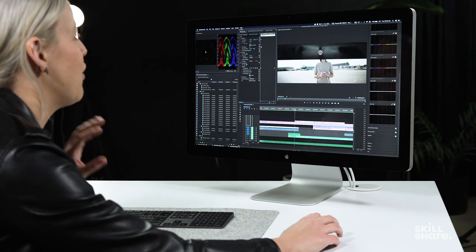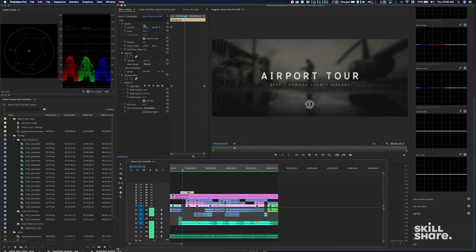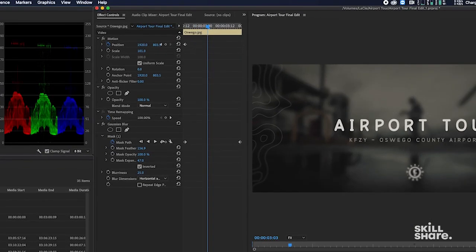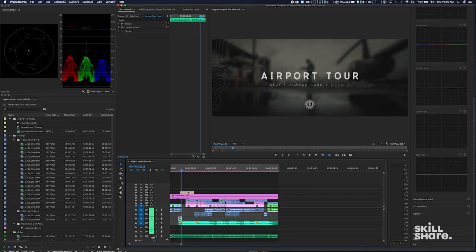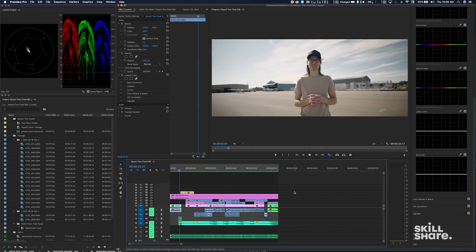We'll zoom in. If you look over here in the motion portion of the Effect Controls panel, you can see that I've put in a couple of keyframes here to animate that slide. So if we zoom in, we can see that there's a position keyframe here, and I've just animated that, and then we've added a little slide sound effect. So if I turn off all of my audio here and just turn on this sound effect, we'll play this through and see what it looks like and sounds like.